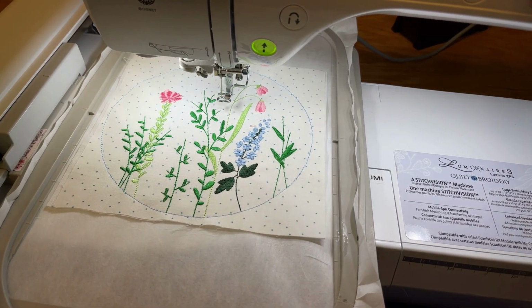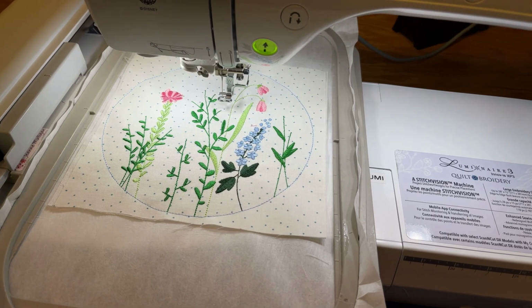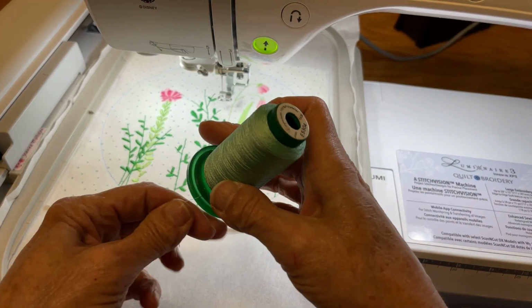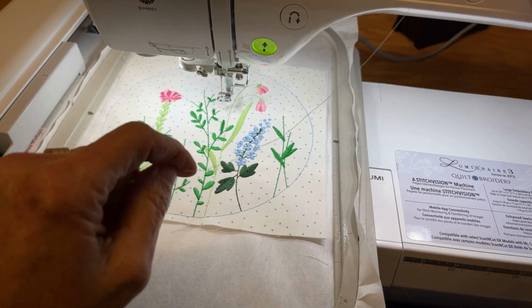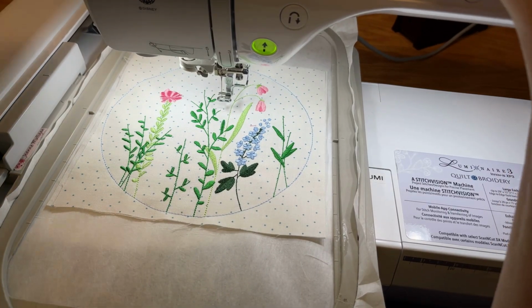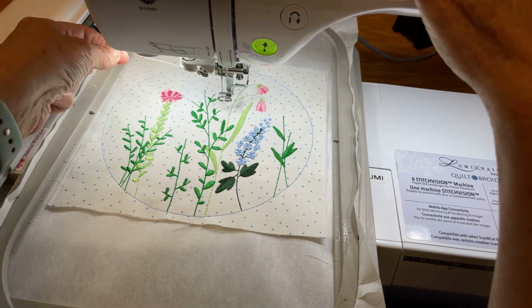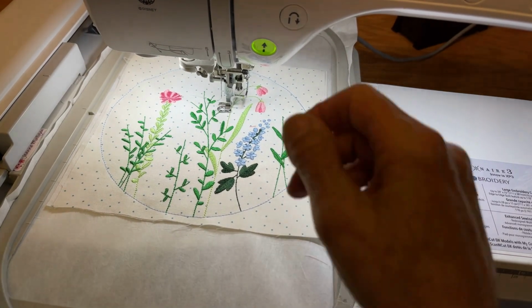All right, so next color stop is the blue green. And I have this color in my blue green. If you're using the glide thread colors, your thread colors might be just a little bit different. It's all good. All right, this one's going to run for 5 minutes.